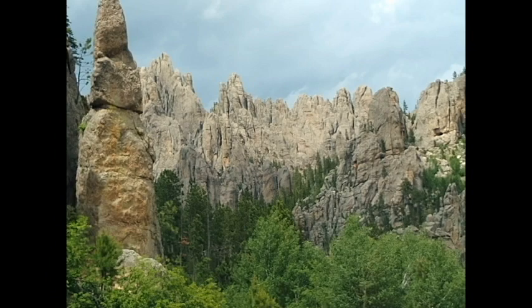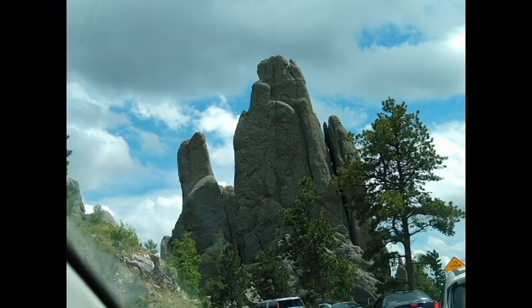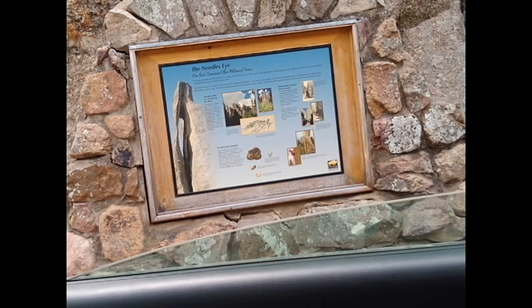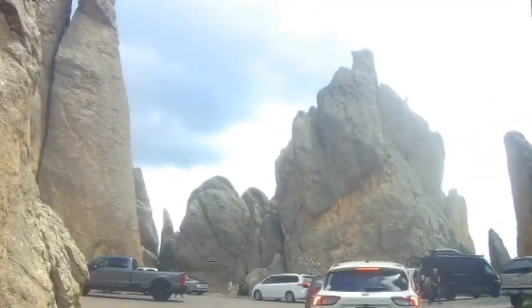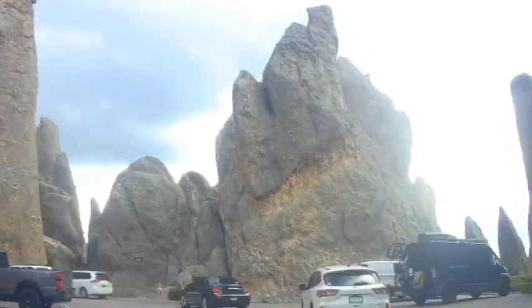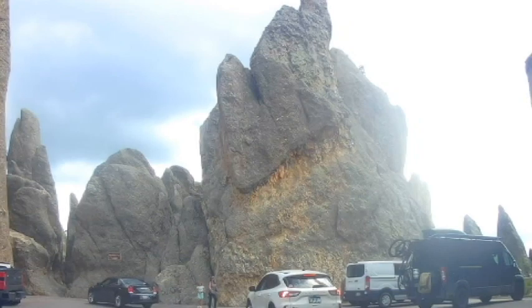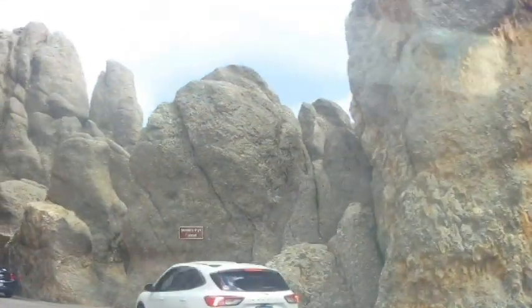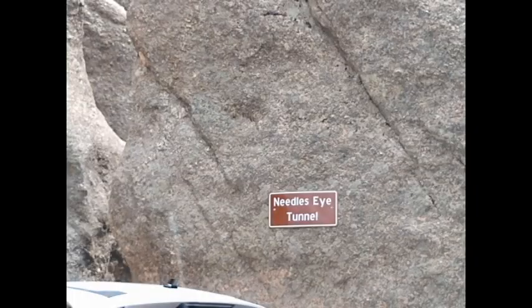The Needles Highway is more than just a 14-mile road. It's a spectacular drive through pine and spruce forests and meadows surrounded by birch and aspen and the rugged granite mountains. The road's name comes from the needle-like granite formations that seem to pierce the horizon along the highway. The roadway was carefully planned by former South Dakota Governor Peter Norbeck, who marked the entire course on foot and by horseback. Construction was completed in 1922.